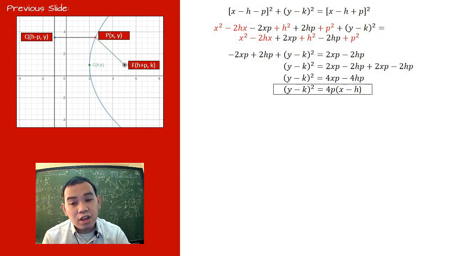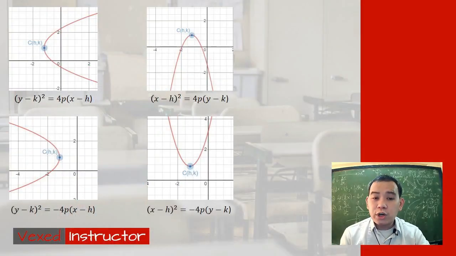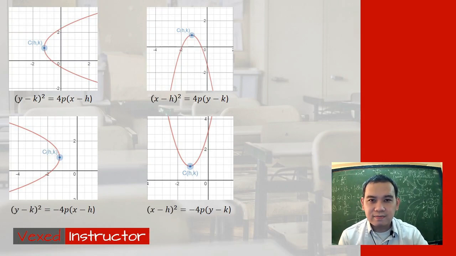Take note that the derivation we just made was for a parabola opening to the east of a Cartesian grid. So, when you're working with other types of parabolas, you can use these equations. Notice that the change in x and the change in y trade places when the parabola is pointing from the east going to the north.